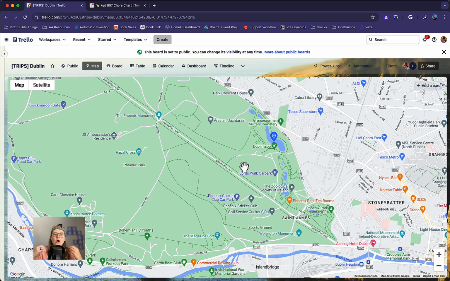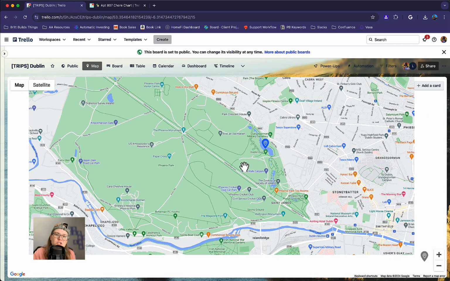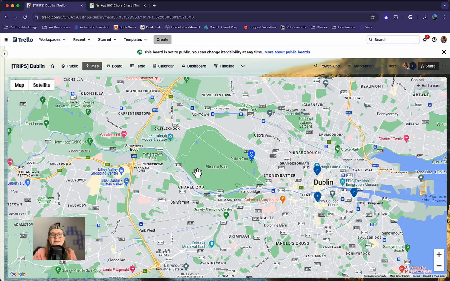If you're maybe trying to organize a list of errands, or if you've worked some sort of job where you have to do various deliveries and you're trying to organize the most efficient path and see what's grouped near each other as you're planning for the week, this view would make sense. Other than that, you may never use it.